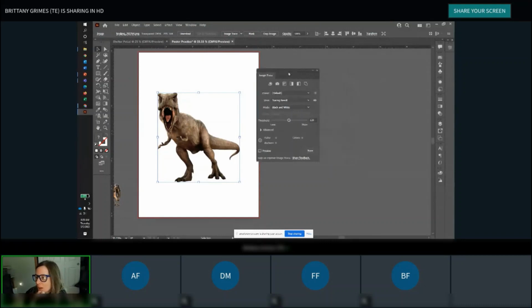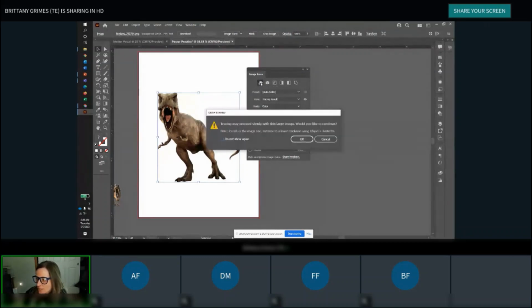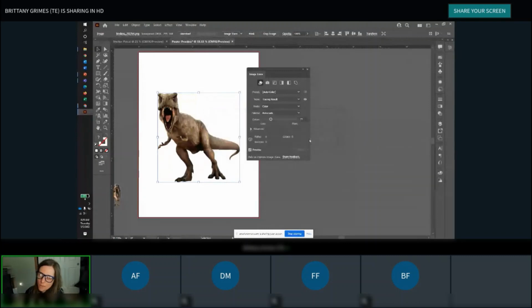There's a couple of different options. So when you open this up, you've got a lot of different things you can do depending on your image. A lot of times I'll just do this auto color just to see what kind of result I get. It's just telling me that this is a large image, which is a good thing because that means it's quality, and that this might take a while. And if I want it to be less of a good image, I can go to Object, Rasterize. I rarely do that. So I'm just going to go OK and see what happens.